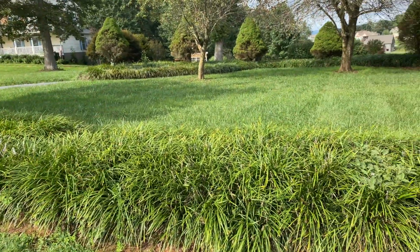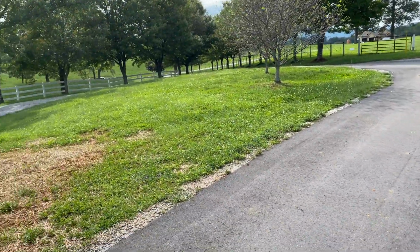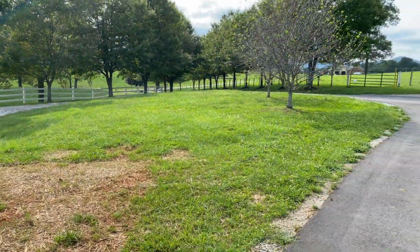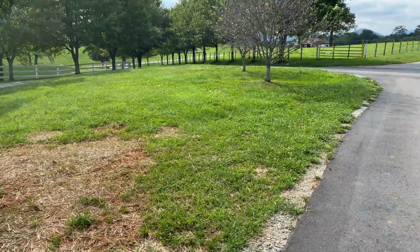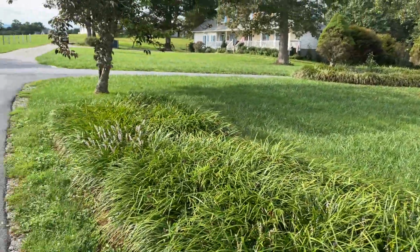Okay. So we're here to do this one. This has been 10 days. I don't know if he expected us to be here today, but it is weekly, but we've always been 10, 12 days. But we're going to get it done and then put it on weekly because we got to aerate and seed this one too.